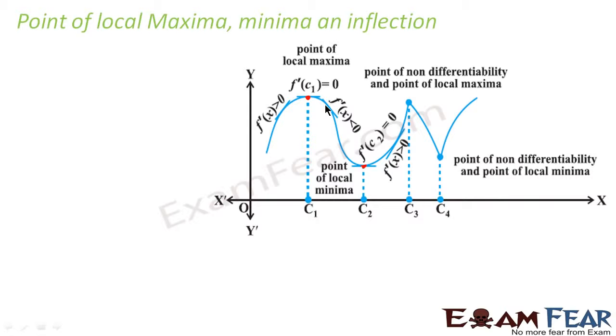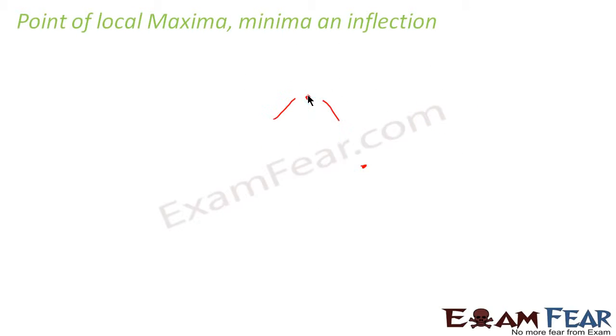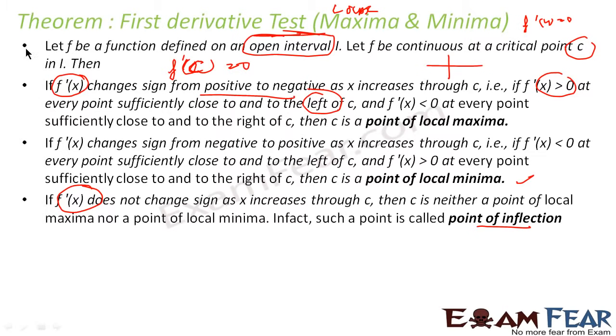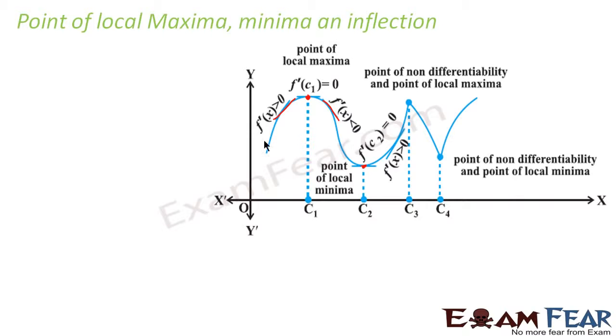I'll find the slope. If the slope is negative, that means this curve is like this. I'll take one point just before C1 and find the slope. If the slope is positive, it is like this, correct? And this is like this. So if the slope is like this, I can make out that the graph is in this fashion. That means this point is the point of local maximum. See, don't learn these things which I told you now. It will be difficult to understand, right? Just observe this graph. This is the graph I have.